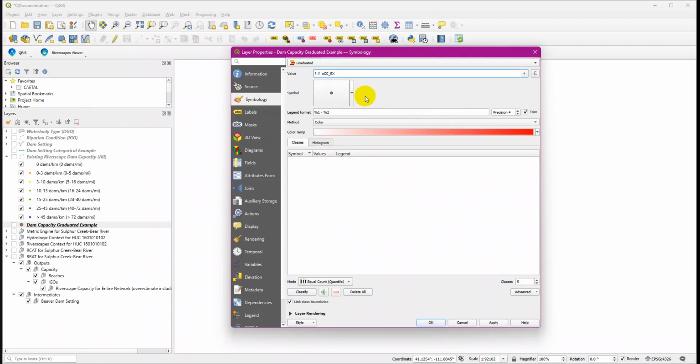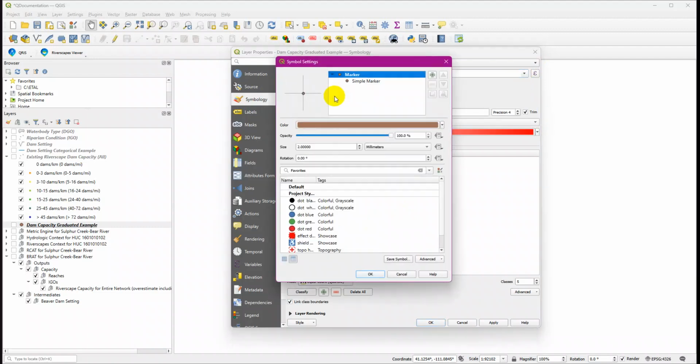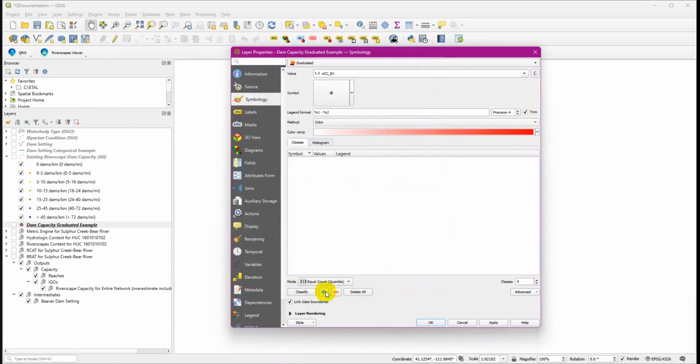And then there's kind of two options. You could do top level symbol editing here, or you can add in your classes and then do top level symbol editing or edit the symbols individually. So I'm going to show you, I'll add in the classes and then we'll do some top level editing so you can see that it affects all classes. So there's 7.